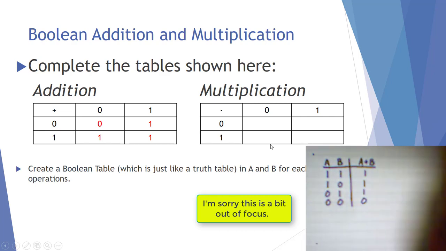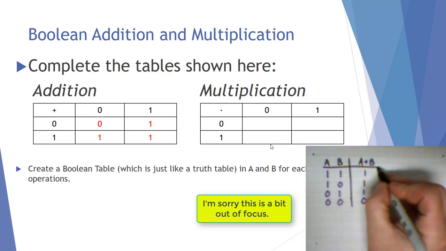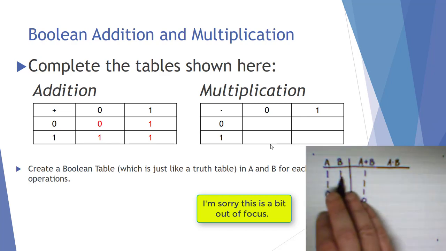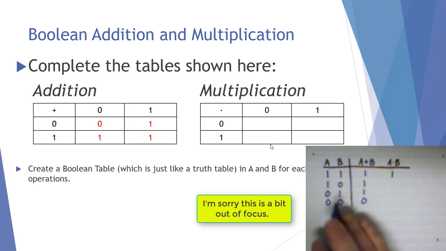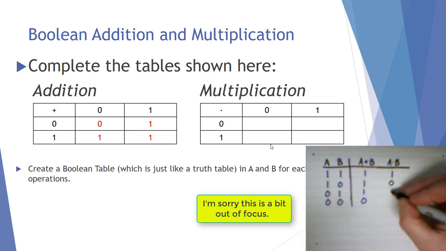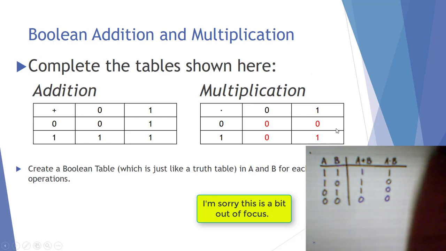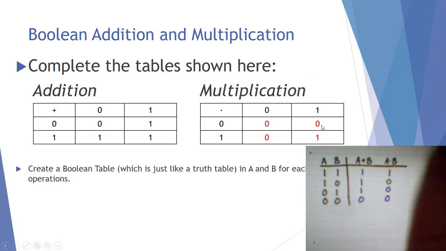Let's do the same for the multiplication table. We'll add another column to our Boolean table and consider A times B. Multiplication is the same as a conjunction, so in order to satisfy the A and B condition, we have to have both A and B conditions met. Row 1, we do have both A and B having 1s. Row 2, we don't have both. Row 3, we don't have both. And in row 4, we don't have both. So that means we can complete our multiplication table. And when multiplying using Boolean algebra, 0 times 0 is 0, 0 times 1 is 0, 1 times 0 is 0, and 1 times 1 is 1. That happens to mimic regular old multiplication.